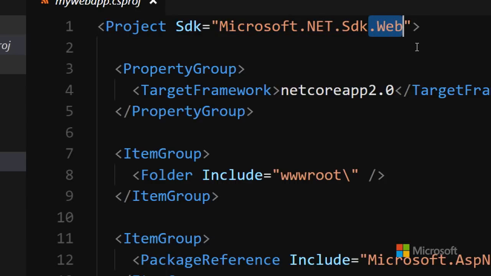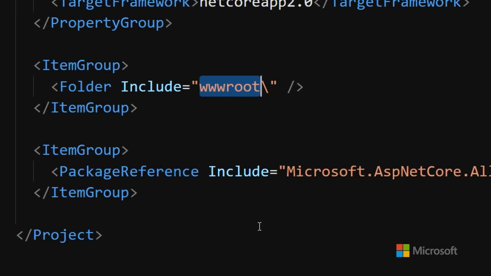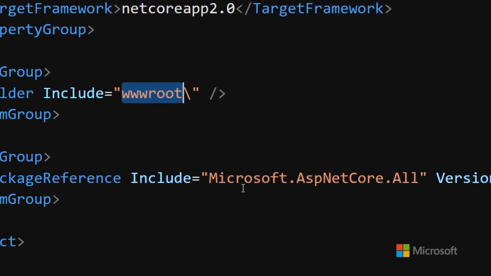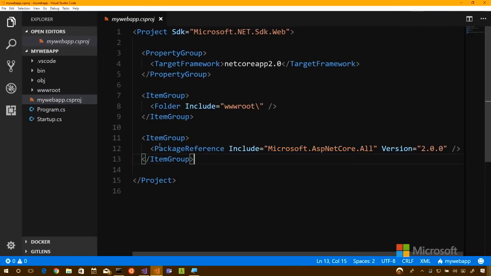This is a web application. This is new, indicating that there's a folder called www root that we'll talk about in a little bit. And we have our first package reference, ASP.NET Core, specifically .all. So literally everything. Now, it could in fact be listed one item at a time.